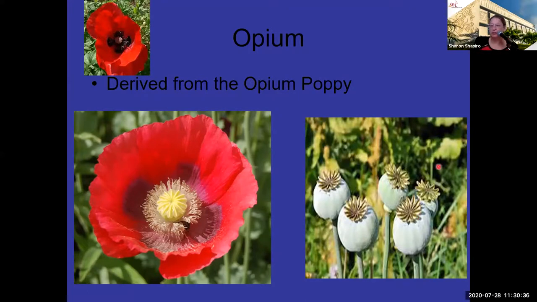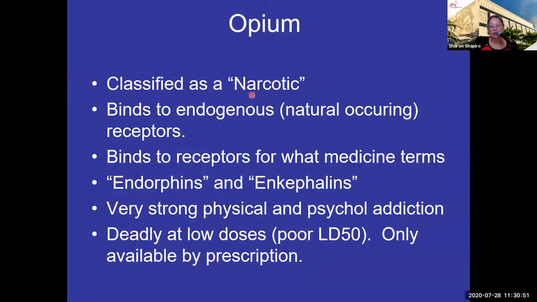So if you take this and you harvest the sap that comes out of this ovary, in that sap is the opiate. So before I get there, let me talk a little bit about the opiates. These are classified as narcotics. That was a classification that the government came up with. And they're on Schedule 1 and Schedule 2 mostly, Schedule 1 being illegal. Schedule 2, 3, we might mix them into other drugs. Like we might make a medicine.